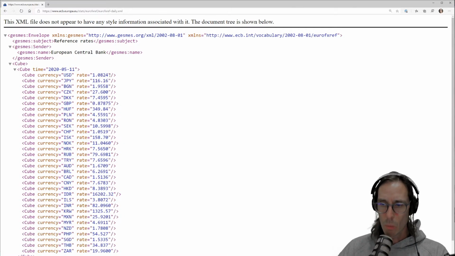But what if my base is US dollars and I want to get the value of British pounds? What I can do there is divide the destination rate by the base rate. That will give me my ratio between those two things. Nice and easy.